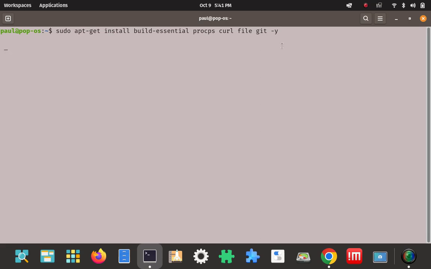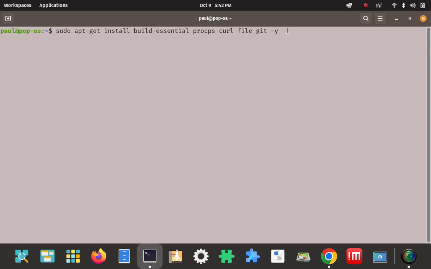So the first thing we're going to do is install the required build tools. If you're using a Debian-based distro, which Pop is, then this is done with this command right here. So let's break it down a little bit. Sudo apt-get. I don't know if you need to have get necessarily, although apt-get has been supplanted by just apt.